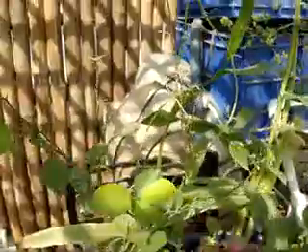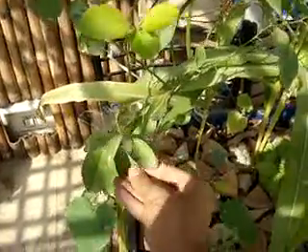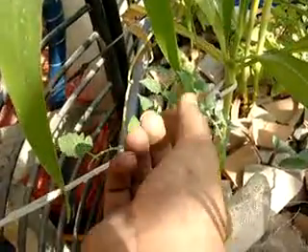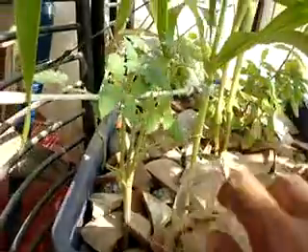The lemon trees are about the same — not really seeing a lot of growth. The same old leaves are there, no new shoots or anything coming out, so that's strange. The tomatoes are also having the same leaf miner issues and I'm trying to trim out the leaves that get infected, but I don't think that's a very good thing. I want to put on a chili, garlic, and sea salt tea mixture today on all of them to stop the spread and so I can stop trimming my nice tomato flowers.